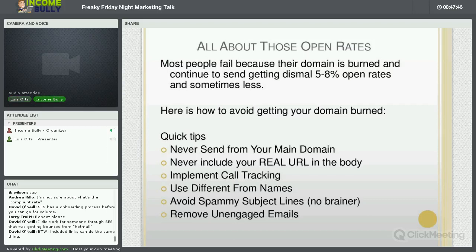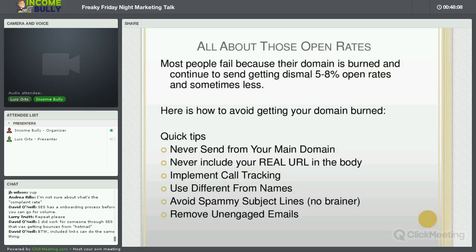I burn through domain names and tracking numbers. I switch them out at least once a month right now. Maybe they'll last a little bit longer for you. I'm sure they actually will until you do some serious volume, but you'll want to switch that out regularly.